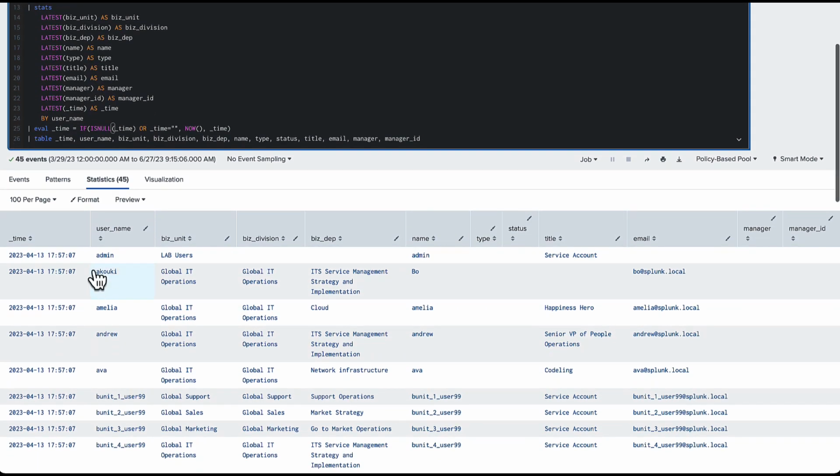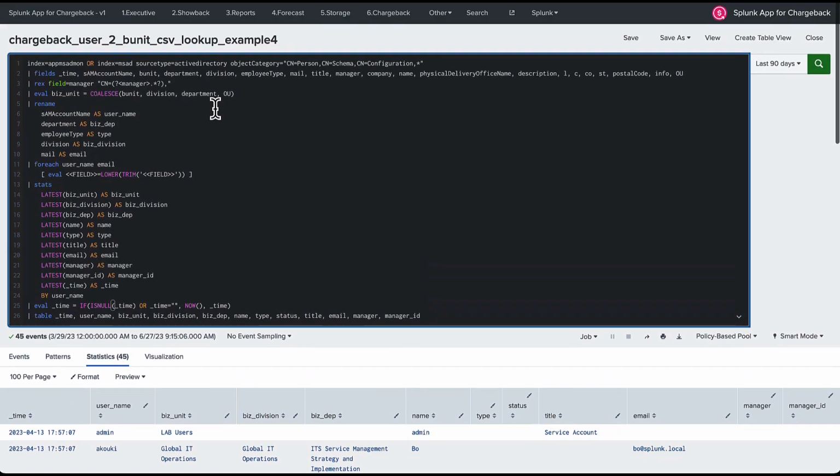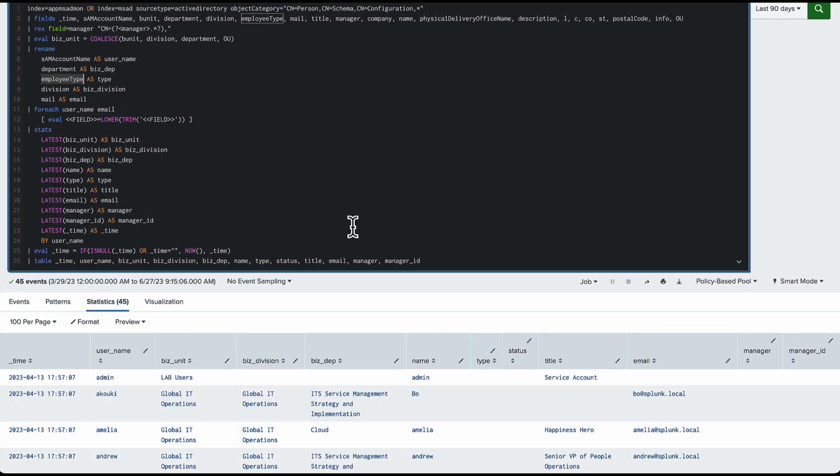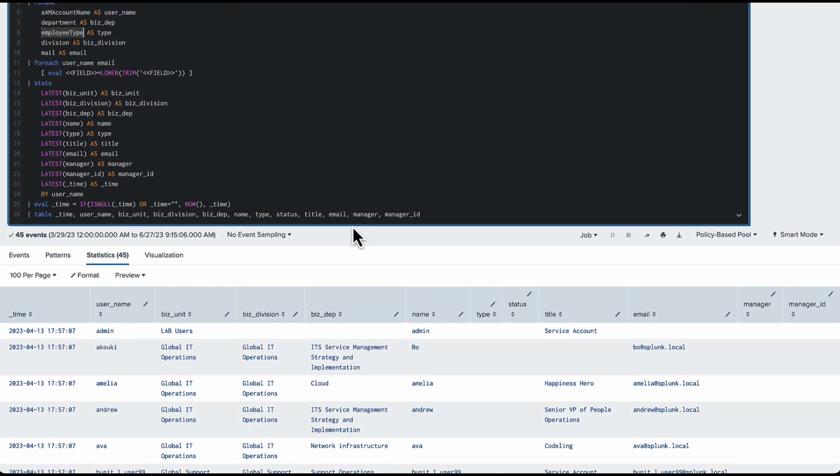If I show you how this looks at the bottom here, this would be an example. Here's my user, here's the business unit, here's the department, their name. I don't have anything for type and status really because it's not filled, but most of the time it is, and I've seen it filled at the customer site. In my lab, it's empty because I didn't populate that field at all. Their title in organization, nice to have.